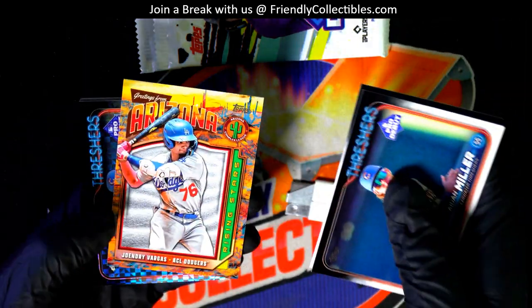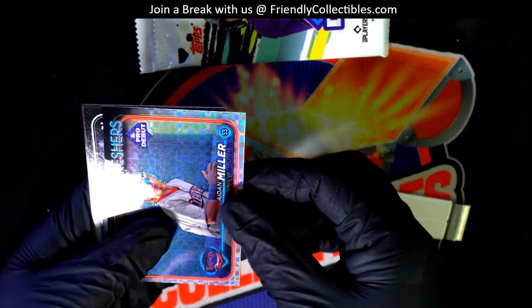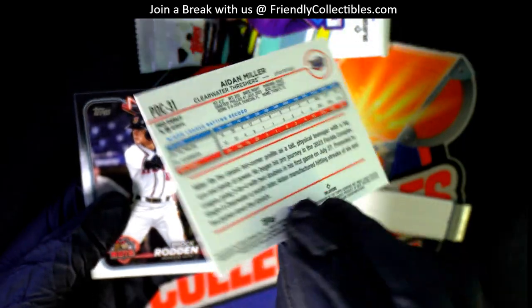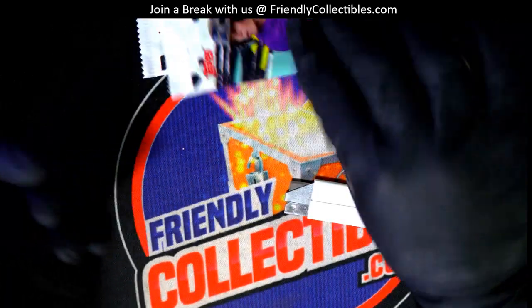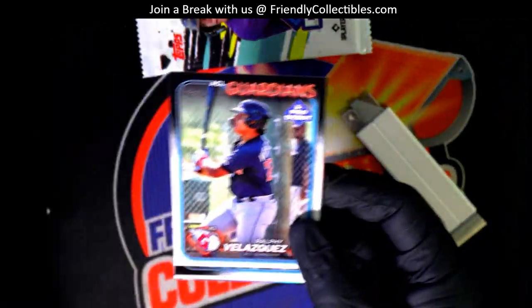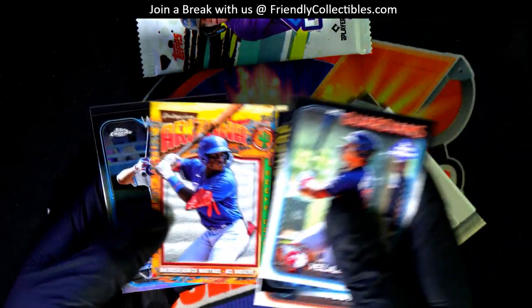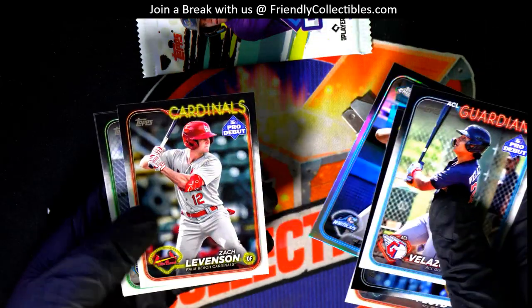Aidan Miller for the Phillies. Oh, X-Fractor Aidan Miller. Nice. Nice Aidan Miller there. Arizona Fall League. Nice Pro Debut refractor.